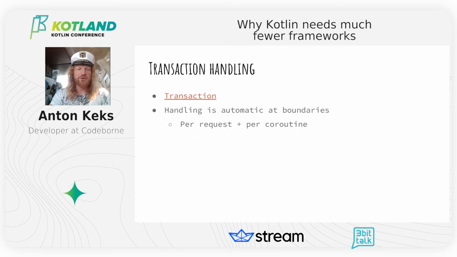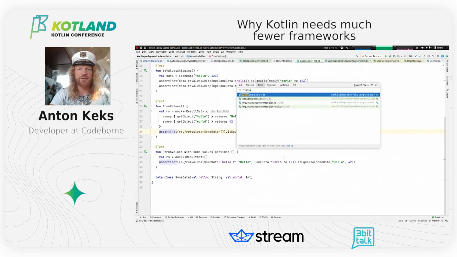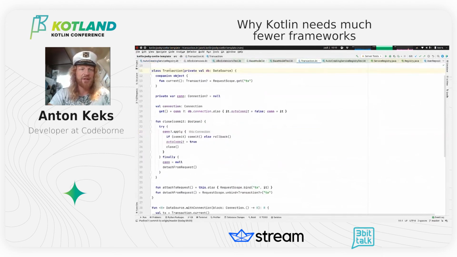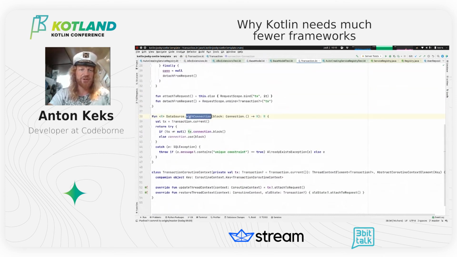And what about the transaction management? So the transaction class is here again. Pretty easy class that you can create. It will store the connection inside when somebody asks for it for the first time. So this is this withConnection, the data source with connection that all the JDBC extensions use. So basically, it will try to get the connection from the current transaction. If it fails, it will open a new connection.